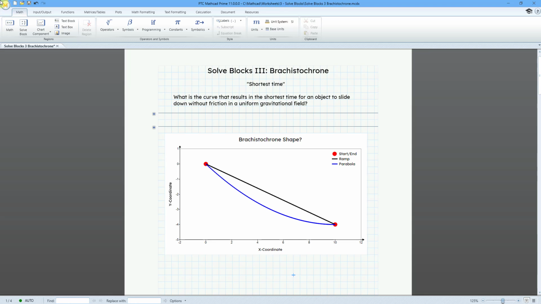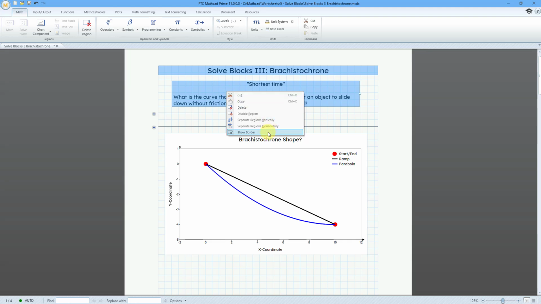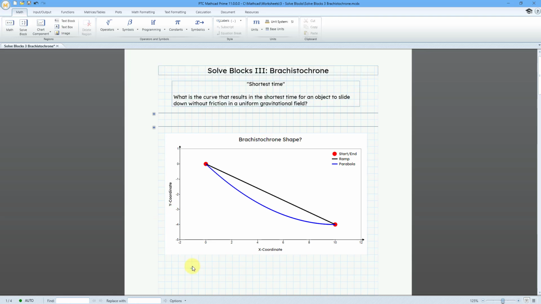So for example, here on my worksheet, I have some text regions. And so one way that you can do it is you can swipe a box over the different regions and then hold down the right mouse button. There's a new command in the pop-up menu for showing the border. I will click on it and let me deselect those different regions. So now you can see a box around it.